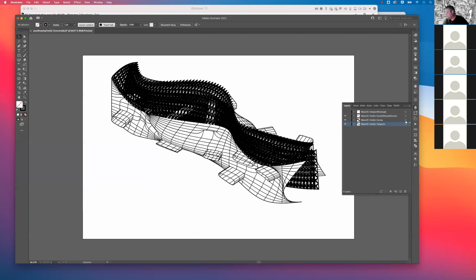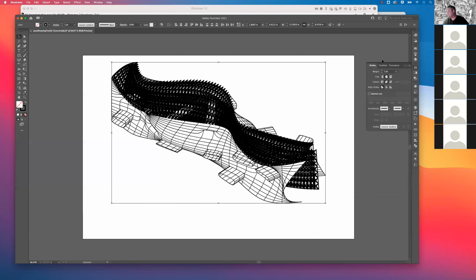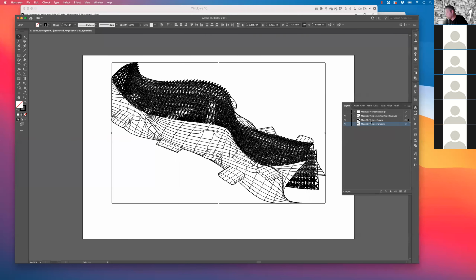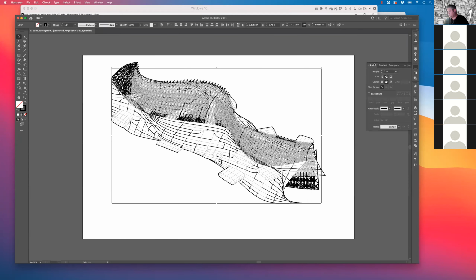So I'm going to head over to the right-hand side of visible curves, click this circle. It'll select every object on the visible curves layer. Go to my stroke panel here, right? You can see the line weights, right? Small line weight, medium line weight, large line weight. The weight of 1 point seems really overly cumbersome here. I'm just going to turn this down to 0.25. All right, I'm going to go back to my layers. I'm going to go back to also my visible tangents, select all of those, and also go to stroke and set those to a line weight of 0.25.